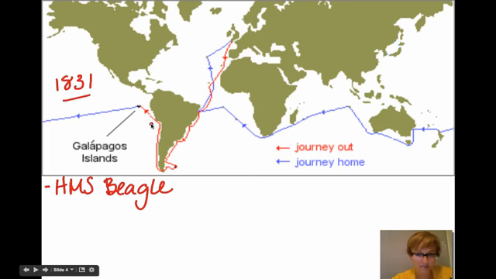He then, which you guys probably know, ended up on these islands called the Galapagos Islands. They're volcanic islands just west of Ecuador on the equator. So there's Ecuador right there. The Galapagos is right there. And he was just astounded at the difference in species between the islands, and also how the species were incredibly different from the species he observed on the mainland.